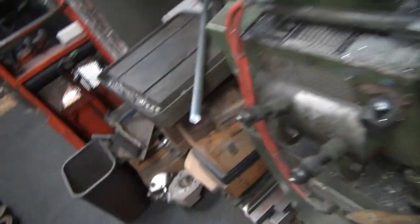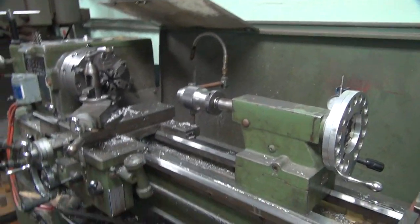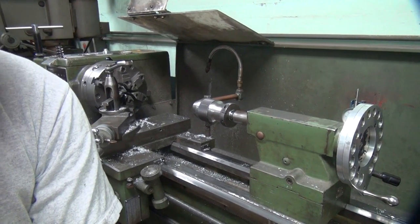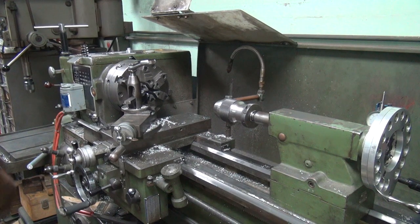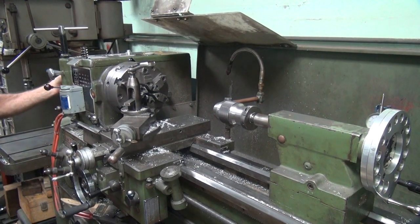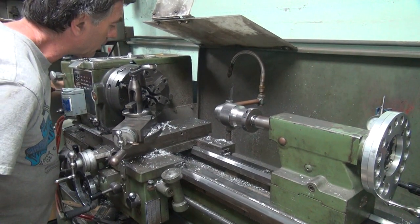All right, so this is the piece we cut off. So I'm going to put the big bar in the back of the lathe here and make us some new parts. We need to make 8 of them. All the same. Maybe we get 4 all the same would be nice.